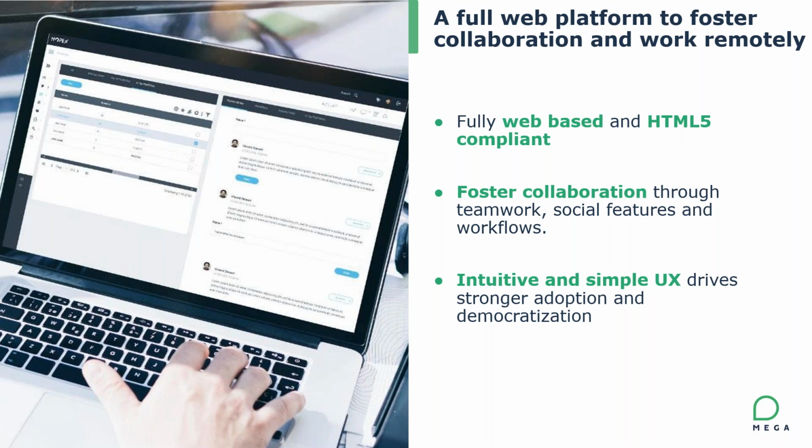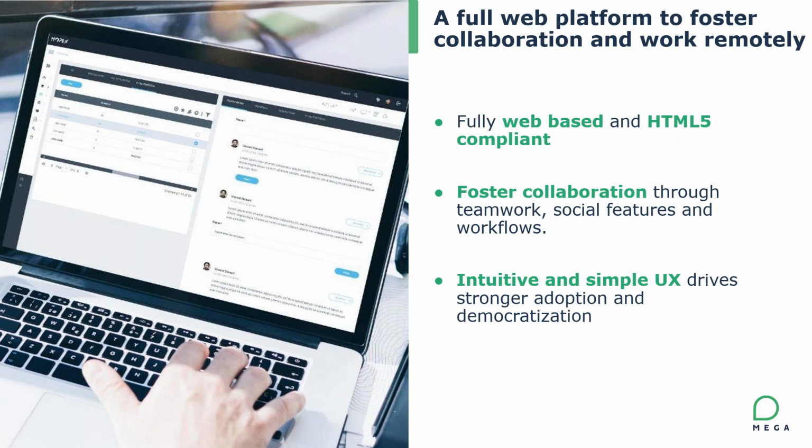With HOPEX, we foster collaboration. We have teamwork features, social features, and workflow, because we know that EA and IT portfolio management efforts are not a one-man job. These efforts require a lot of stakeholders within the company. We have seen that a lot when we started projects with our customers. You need application owners, business analysts, technology owners logging into the tool and providing insights, the knowledge that they have. So this is very important for us. We foster collaboration with our platform. It's not strictly reserved for EAs.